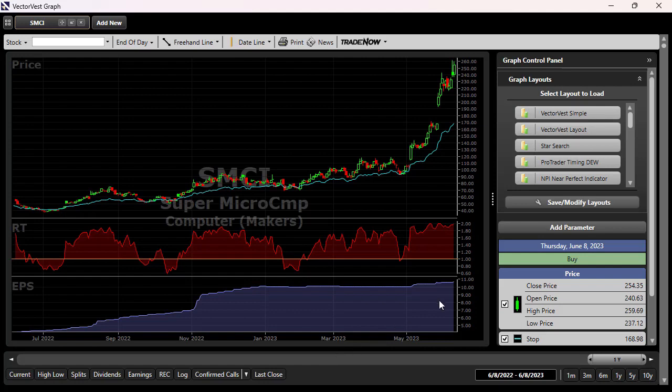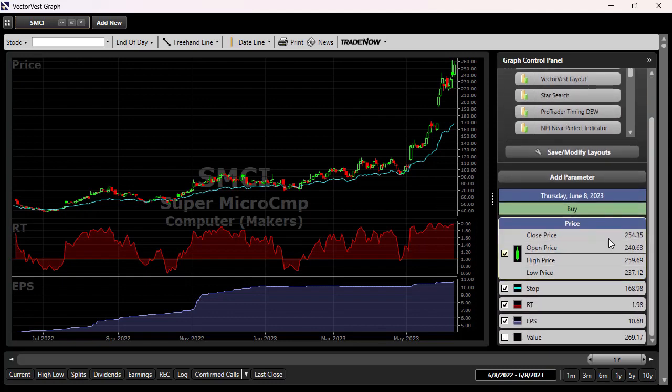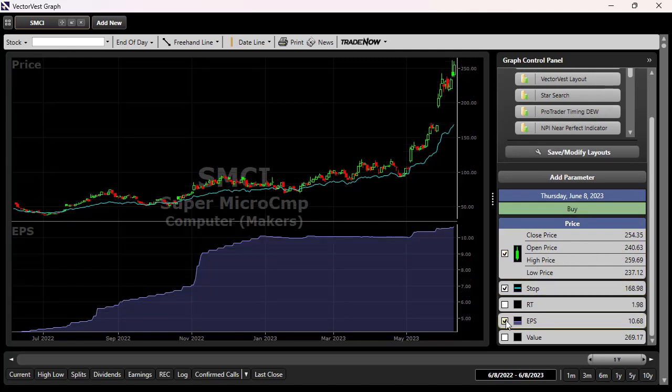Now, Dr. DeLito has taught us that looking at a stock's graph is like looking at its DNA. We're visual beings, and we have an innate skill for recognizing shapes and patterns, skills that come in really handy when we're looking at graphs. And that's easy for me to demonstrate. First, let's clean up our graph a little bit with the most important indicators for this exercise. So we'll leave on price and earnings per share. And we're looking at a 1-year time frame.